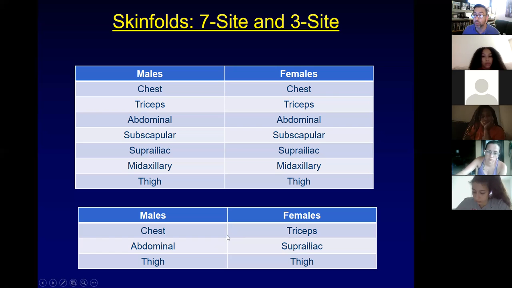And a lot of that is based upon that there are just going to be some differences in where men and women tend, in a very general sense, to carry the largest amount of subcutaneous adipose tissue. Okay? Men tend to have their sort of stomach adipose tissue be a little more kind of central, a little more visceral, which is why the abdominal one is used. Women tend to be a little more kind of out towards their hips, which is actually good from a type 2 diabetes standpoint. So we use the suprailiac, and then women we use tricep, and men we're going to use chest in that particular way.